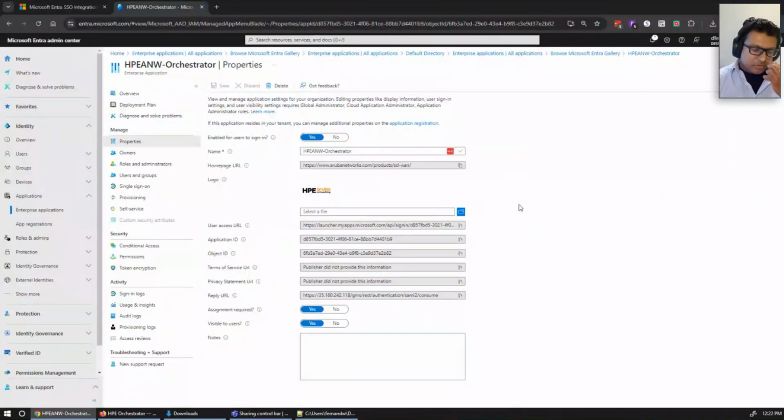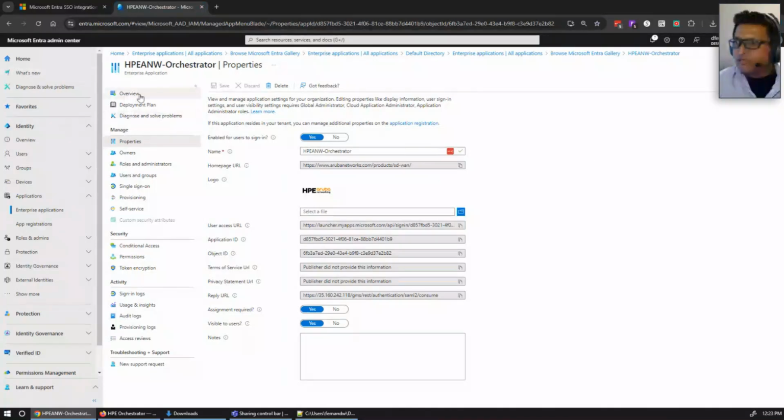One more thing I need to do, I need to associate the Orchestrator application that we just created with a user account. In my case, I'm already logged into this Entra portal, and I already have a user account called DFernando. So I will be associating my user account with this Orchestrator application that we just created, and that way I don't need to enter a password when logging into the Orchestrator. And obviously this DFernando username is not in the Orchestrator.